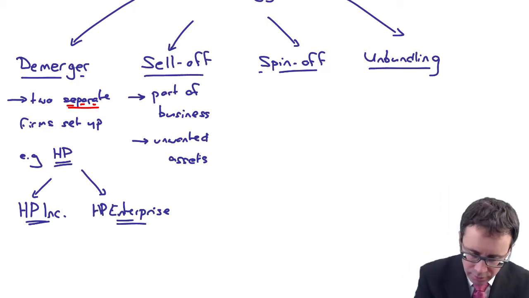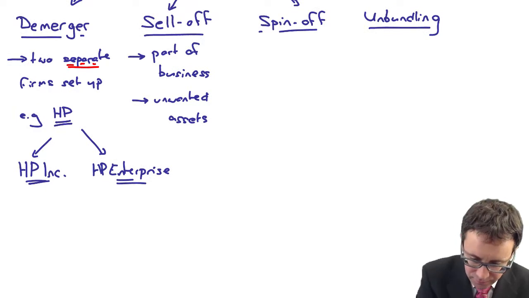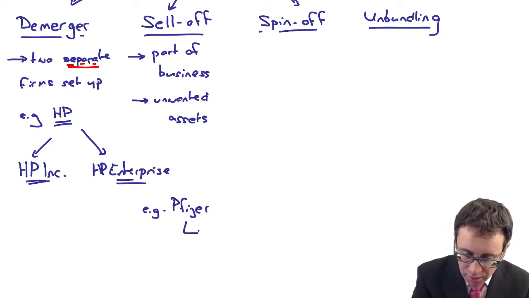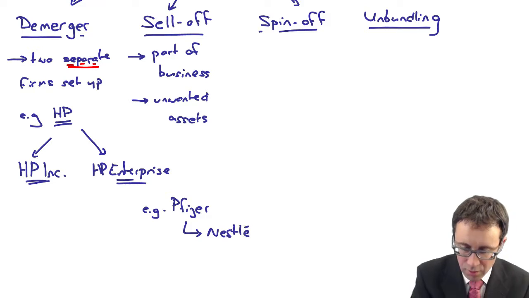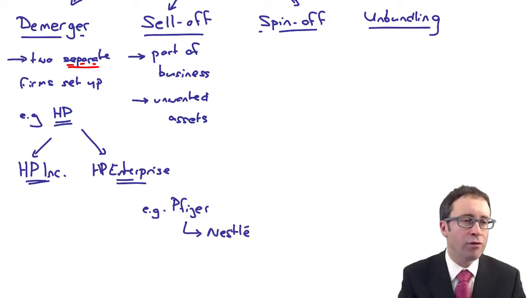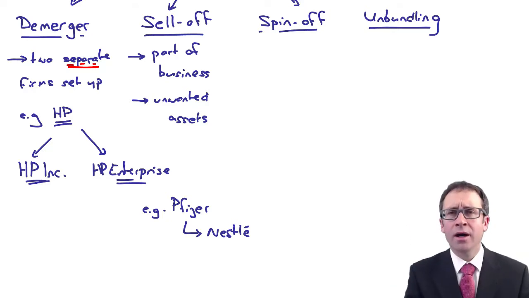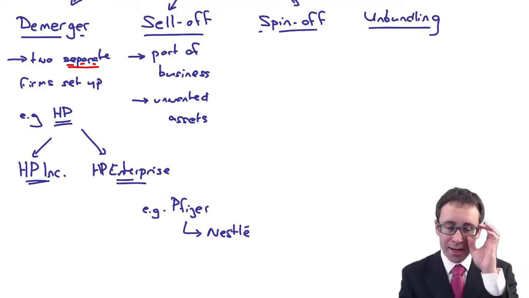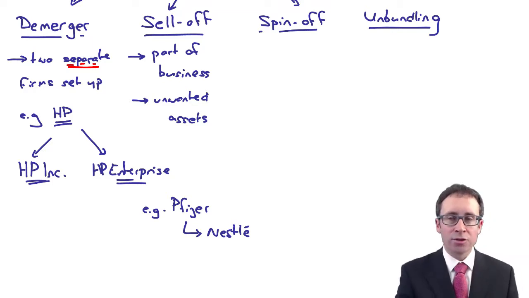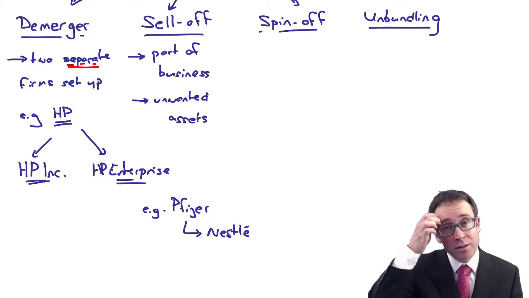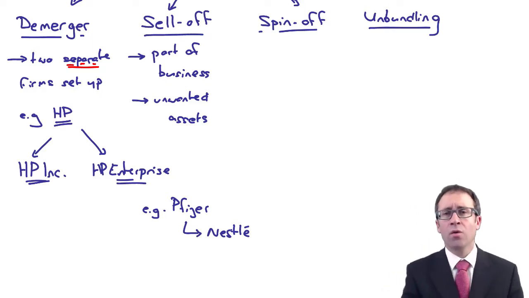Another example is Pfizer. You can look these all up on the internet if you see fit. Pfizer sold part of its business - I think it had something to do with baby care or food care to do with babies. Pfizer sold part of its business to Nestle. It didn't want to do it. It wanted to focus its attention elsewhere and develop other drugs maybe that were much more lucrative. Nestle was probably more experienced in that part of the business. Therefore, Pfizer sold that part. There's issues with regards to the competition commission and whether Nestle are allowed to buy that part of the business, but that's something additional to be aware of.